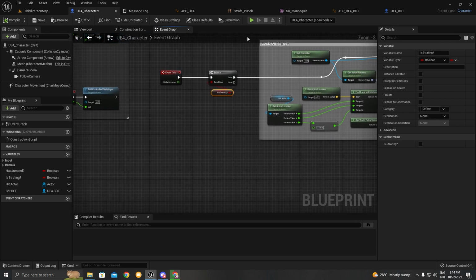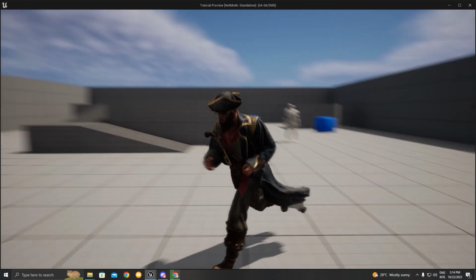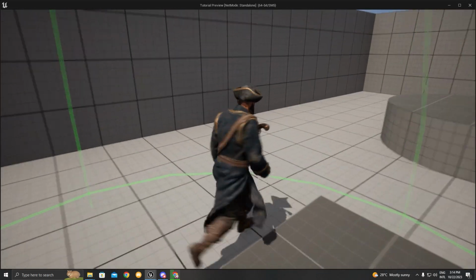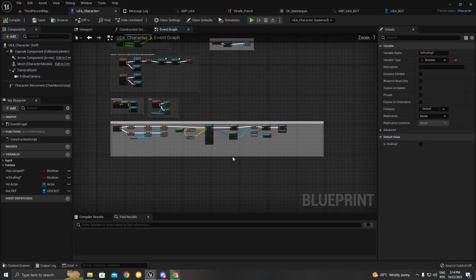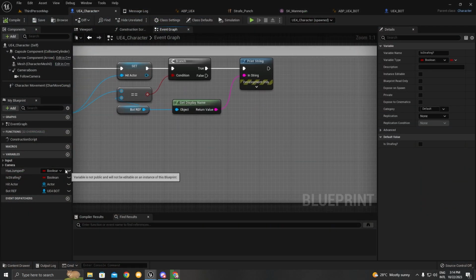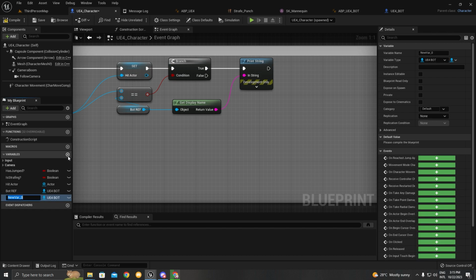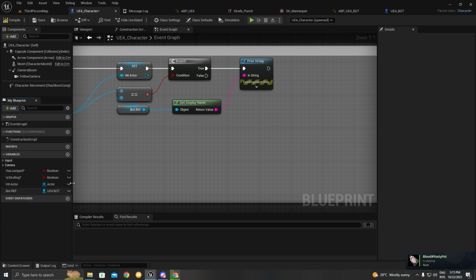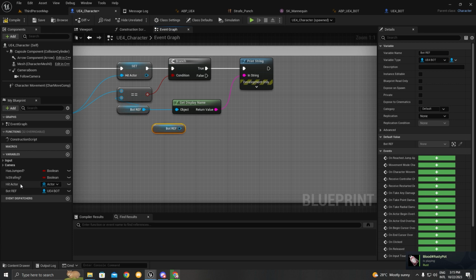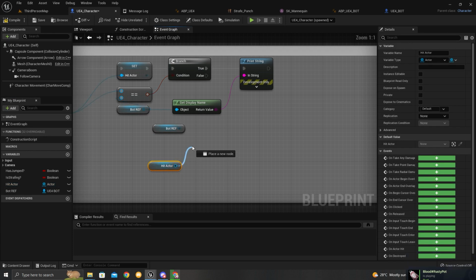But I want this to work only when we identify our target, because when I right click, it's not good. So I'm just going to create another variable called bot detected, but I think I can do this by getting the bot reference, getting the hit actor reference.